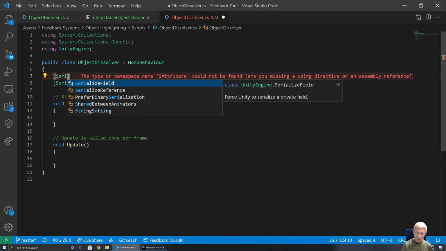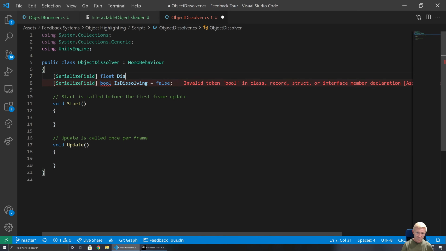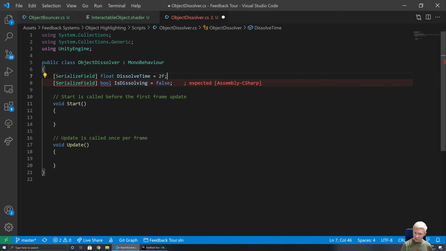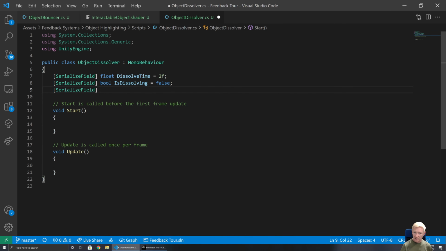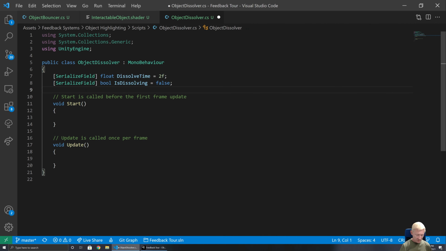It's going to have control for the time. Dissolve time. So we might say that it takes place over 2 seconds. We could also have a curve if we wanted to control the pacing of that. I don't think for something like this we really need to. But that will sit on the particular object. We're going to then have this link to the particular mesh. So actually we'll discover those dynamically.